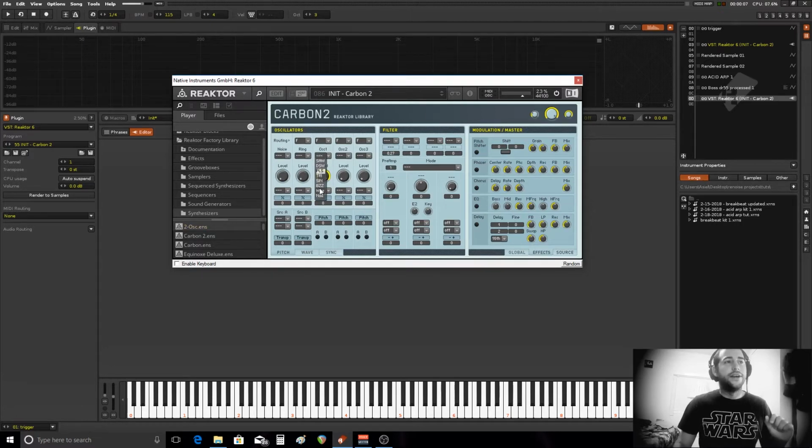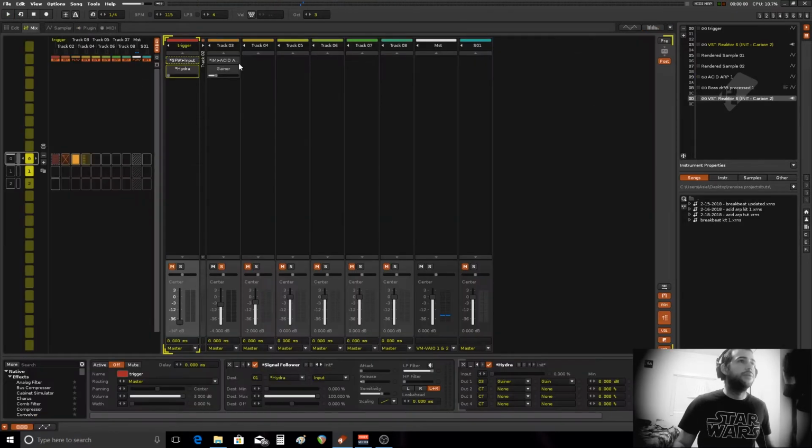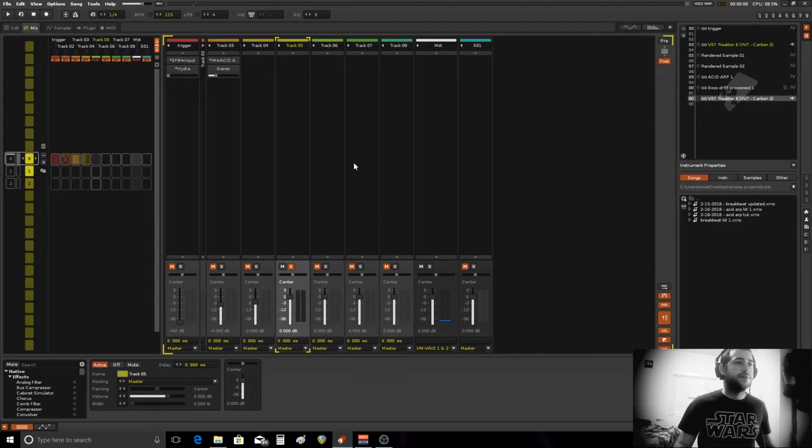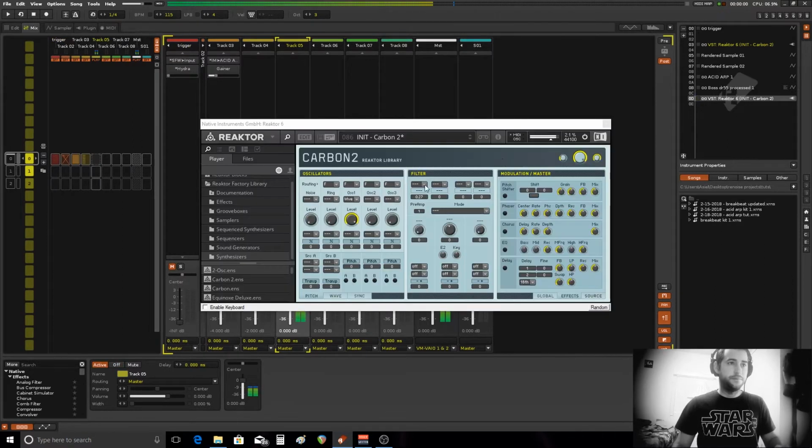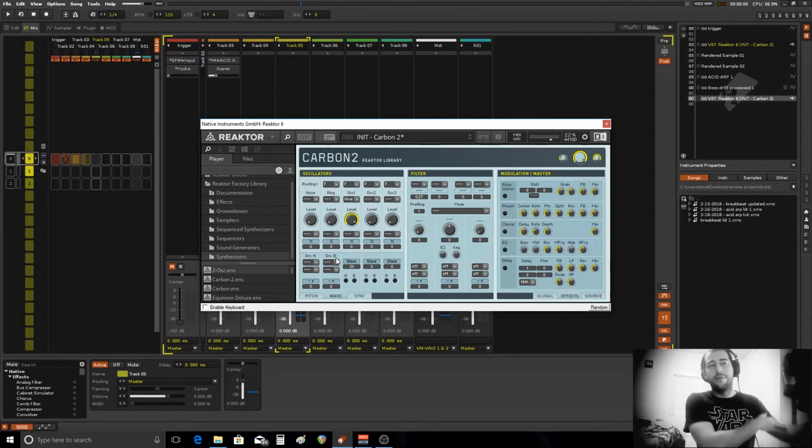These wavetable oscillators in Carbon are basically single cycle waveforms, but completely different from one another. So each time you select across them, it's going to sound snappy. For instance, I have the wavetable oscillator here, and right now it sounds like this. Let me put this in another channel and solo it. Each time you change the waveform, it's a completely different waveform, and it sounds snappy. It doesn't sound smooth or anything like that.